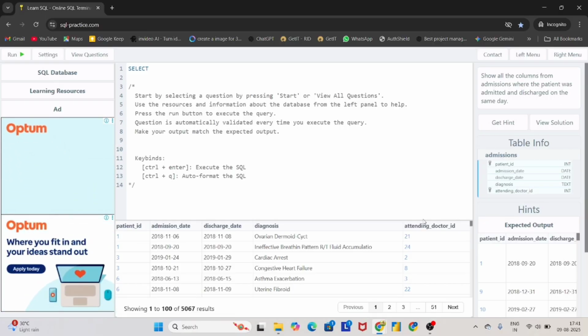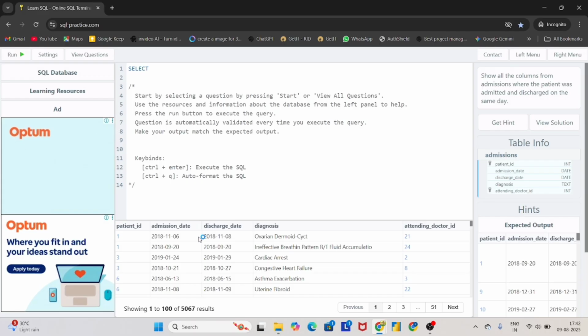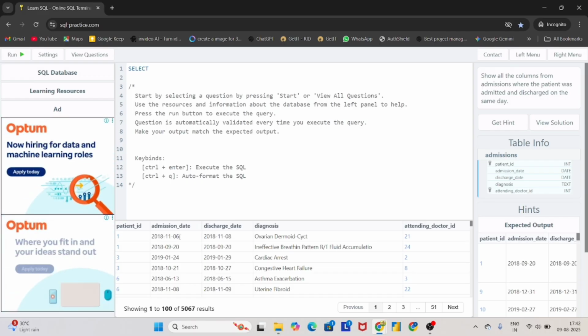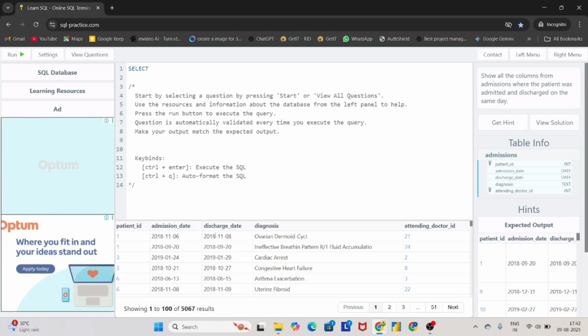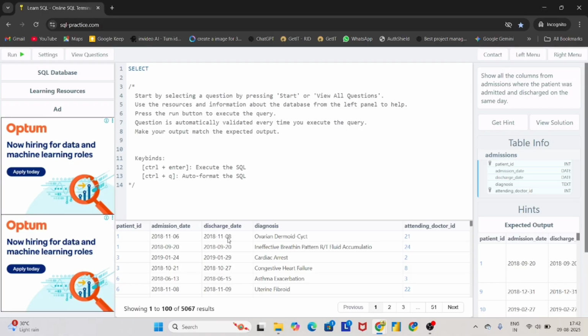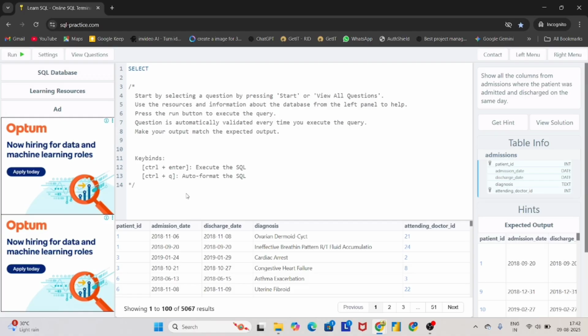This is the admission table having these columns. It is saying admission date and discharge date are the same. Here it says 11 6 2018, and here also it shows 2011 06. This is the question. It means patients who come and leave the same day. Let's solve this question.